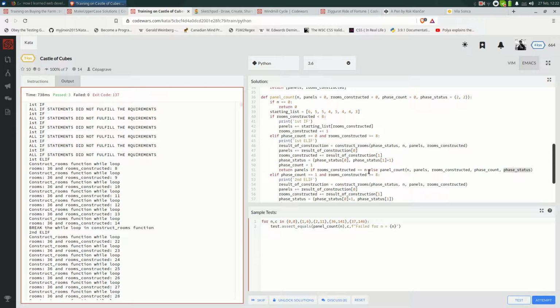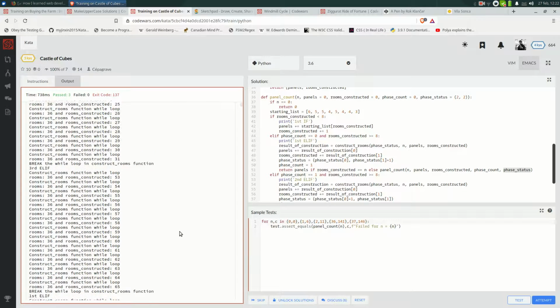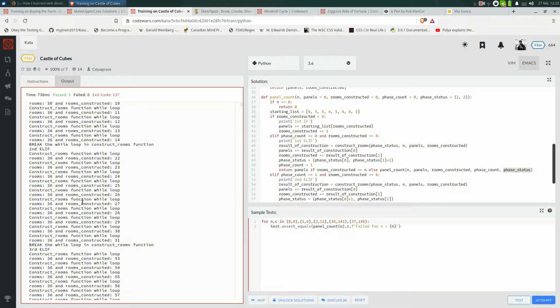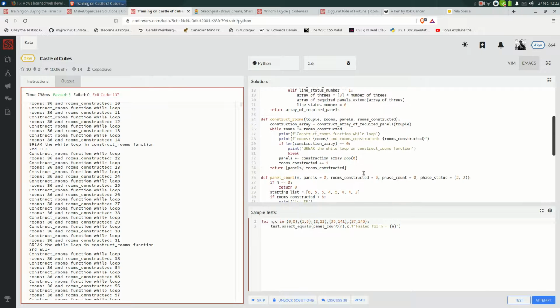And phase count here should be 1. Something is with these jumpy numbers that I don't seem to understand really well.